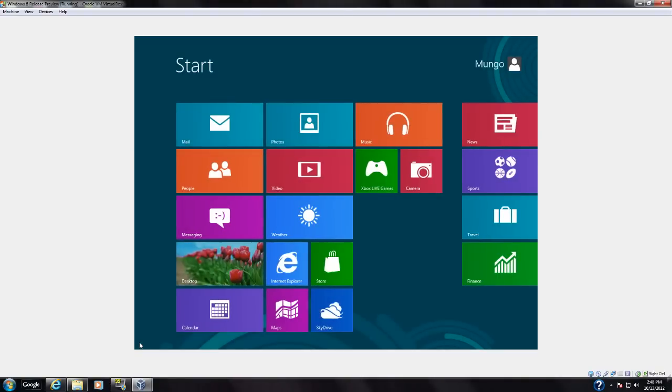I'm not real thrilled about the start page or learning a new kind of system to access all this stuff. I mean, it's fine for tablet PCs, I think. But when you're using a desktop PC with a mouse, I'm a little bit skeptical that this interface will catch on at all.